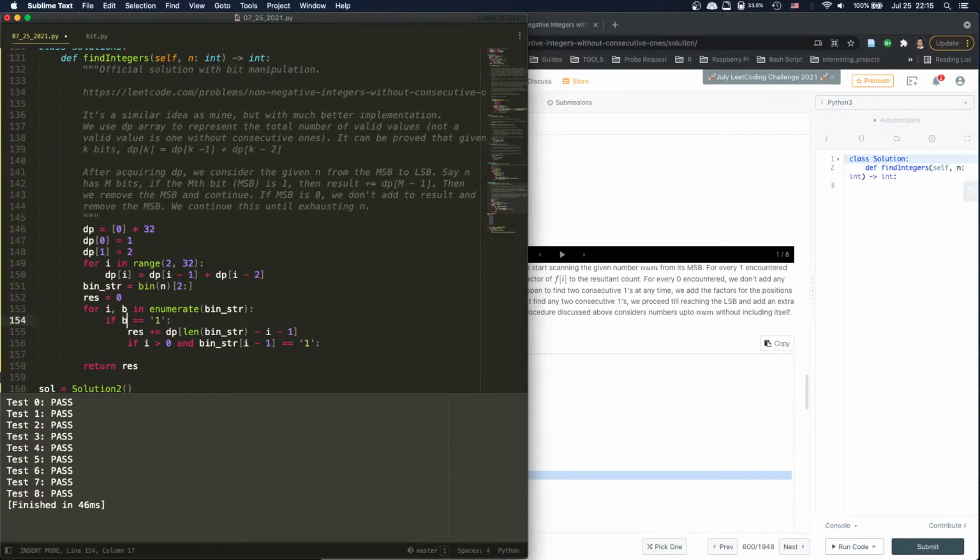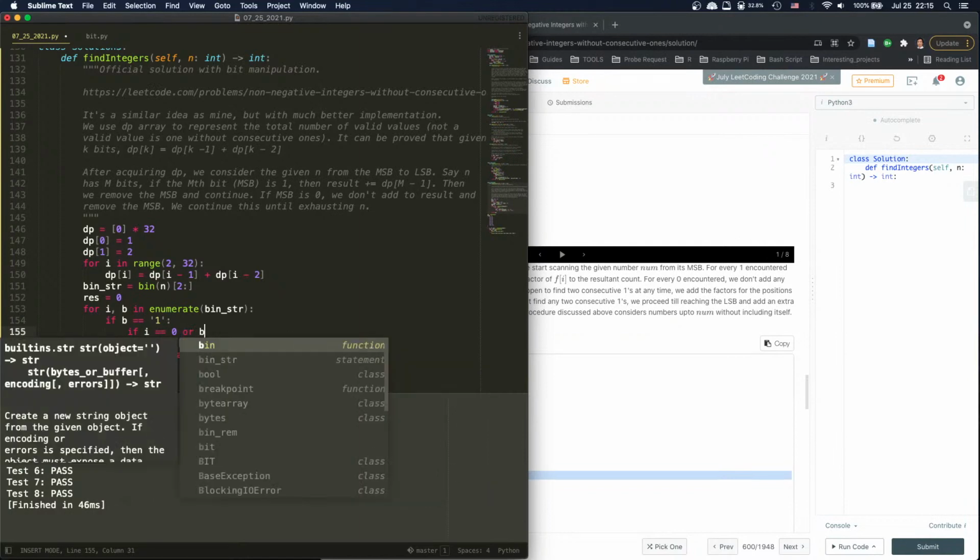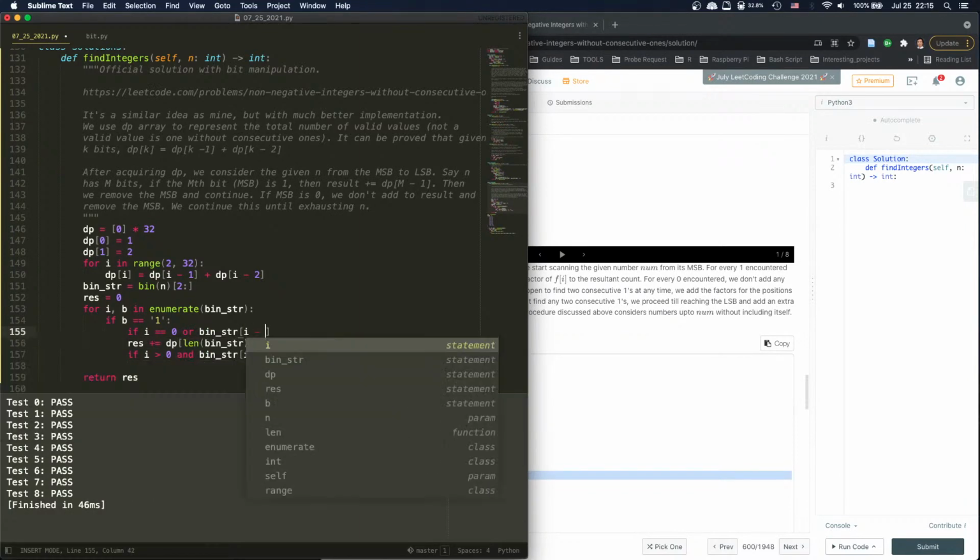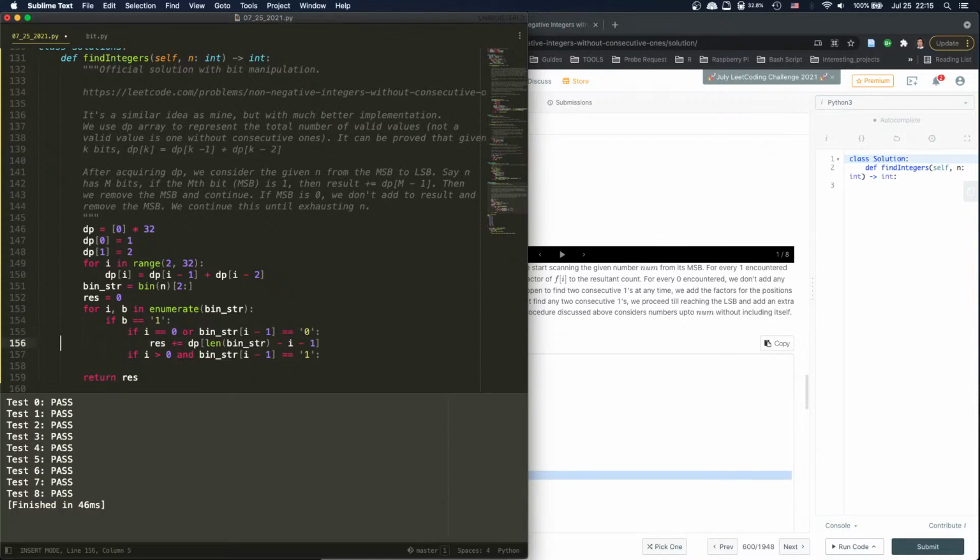So if my current bit is 1, we just say if i is equal to 0, or bin_str[i-1], the previous bit, is a 0, then we can add everything. When we add everything, this will be the length of bin_str minus i. What is i? It's the current position, and minus 1 is the remaining. We can do all the remaining because my current is 1.